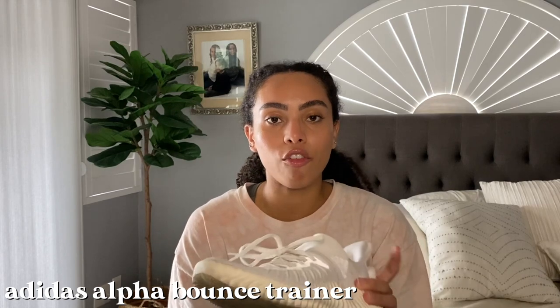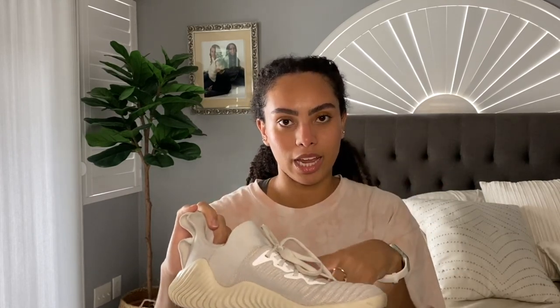My leg day shoes — I used to wear a cheaper Nike version of the Metcons, but last Christmas I asked for the Adidas Alpha Bounce trainers. They have a really nice flat sole and they keep your foot in place during lifts. I'm normally a size eight but in Adidas they run bigger, so I got a seven and a half and I actually should have sized down to a seven. With a thick sock it's fine though, and I know I'll have a stable base for squats, deadlifts, and hip thrusts.